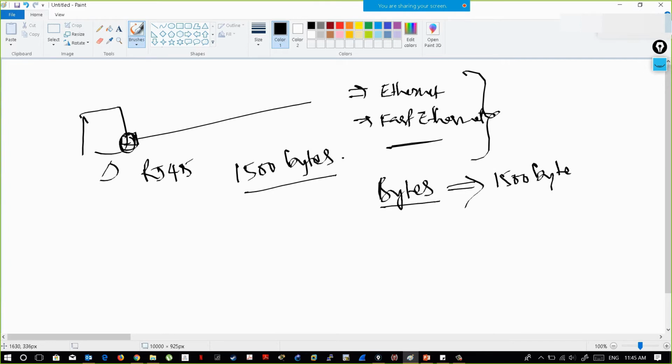Done. So this is my MTU by default, but this can be changed. My MTU is 1500 bytes.